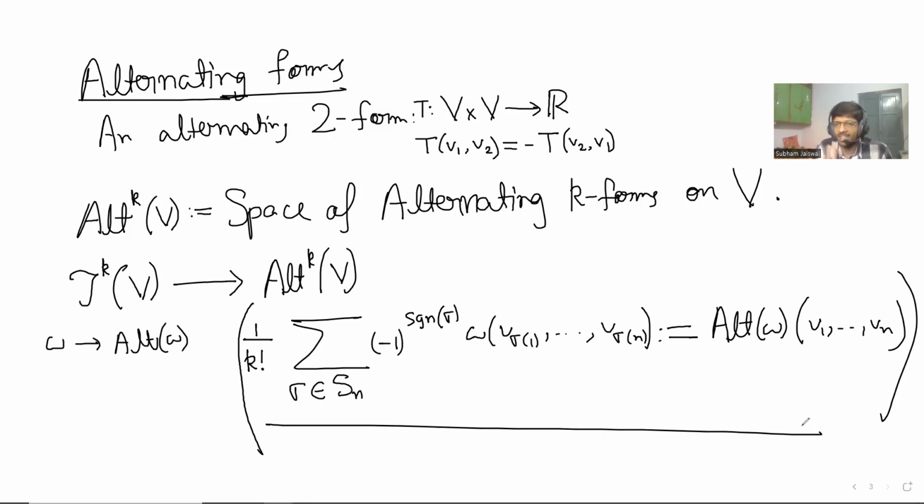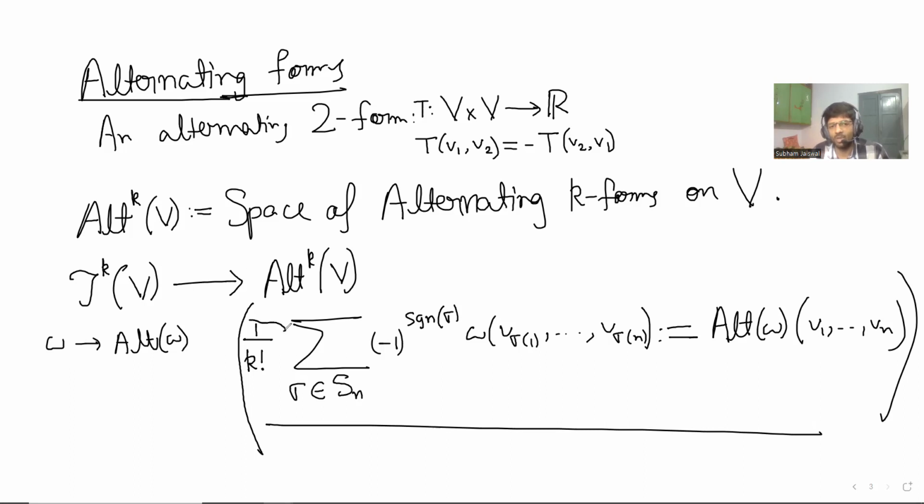Is it fine? And this is not some difficult thing. If you do the two case, you see that this is how it should be. I think you can already kind of see that you may not have proved it, but it looks good. It looks like it will be alternating. Change two variables and see, it just changes the sign. And this one is fine.